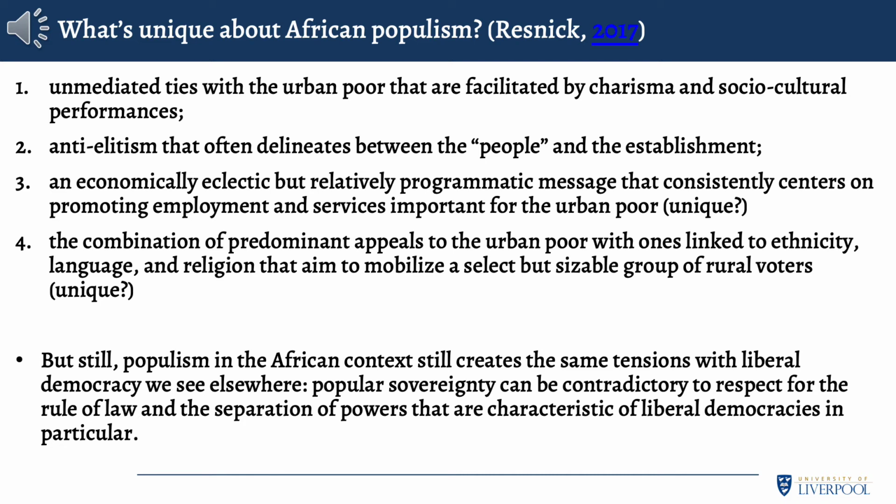As a result, populists often combine populist strategies to mobilise the urban poor with ascriptive identity appeals to particular ethnic or religious groups in rural areas. So, they'd use populism for the urban areas and ethnic appeals for the rural areas. And this is easy because populism is a thin-centred ideology and ethno-nationalism is also a thin-centred ideology. Both can be seen as a form of identity politics.